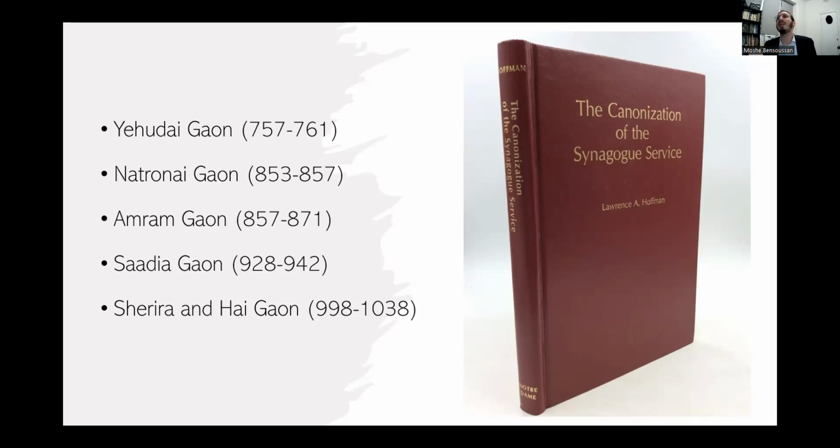So many communities in Spain copied it and recopied it. It traveled all the way to Germany, traveled to North Africa. Every community in the world got a copy of the Seder of Amram Gaon. The problem was that so many people copied it and turned it into a Siddur in a bit of a cheating way, that they added their own local customs and their own notes, they added things and deleted things. So the Seder of Amram Gaon that we have today is woefully, woefully inaccurate. The best version of it that we have is a critical edition by Rabbi Daniel Goldschmidt, rabbi professor, a philologist, and he did a terrific job of trying to get to the best version of the Seder of Amram that we could possibly get.